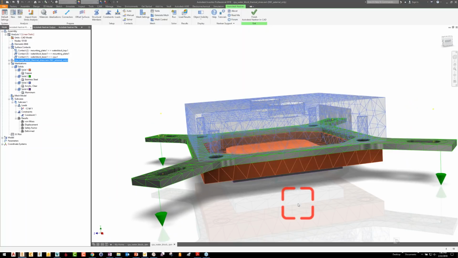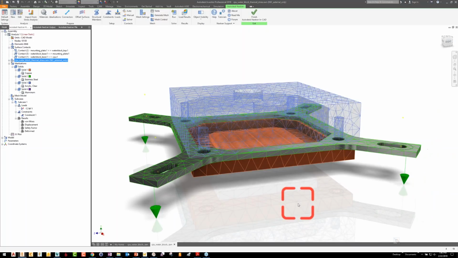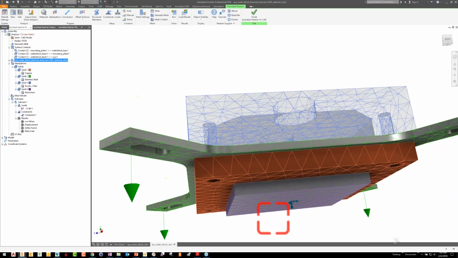And even though I technically don't have any forces that are trying to move it, that's usually not enough for FEA when you're working in a static stress problem. It wants to see it held down, even if there's nothing trying to move it. So in real life, these things are going to be bolted together, right? So ultimately, that's what I need to do to get this thing working here.